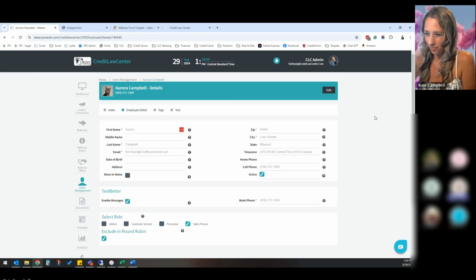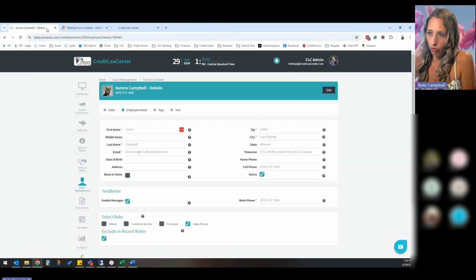But yeah, so I guess I missed a step. Sorry, I was trying to create it as I go because I'm a doer and that's how I learn. For sure. And I've done a lot of JotForms before. But the snippet, did you put the snippet somewhere in the JotForm that I missed?